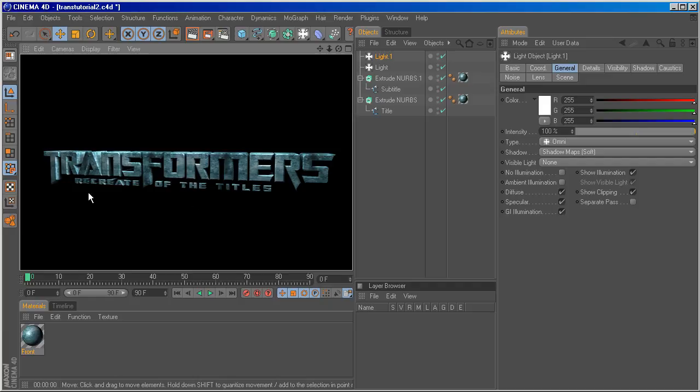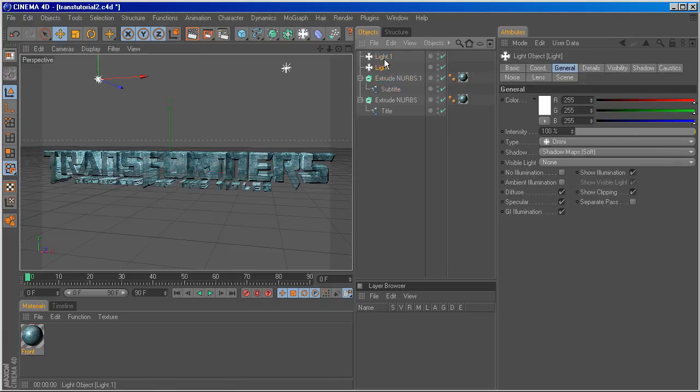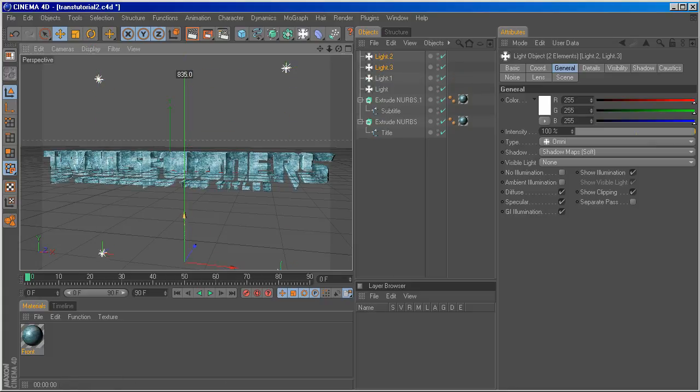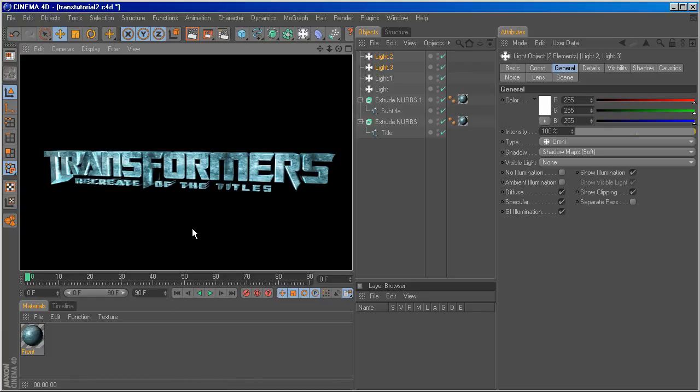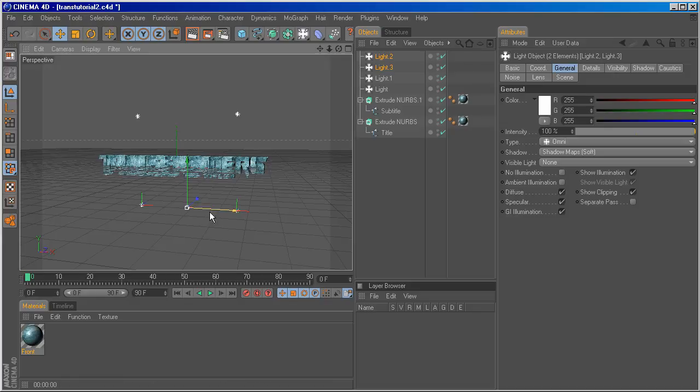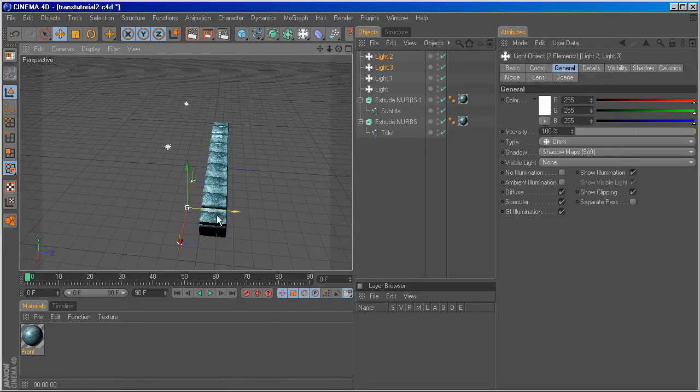So we need to highlight the down bevels. So select this light, control drag to duplicate it and put it down. It's too bright, so we need to make some adjustments.